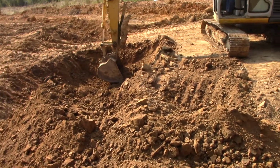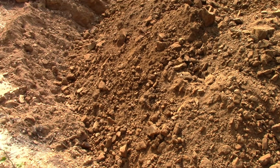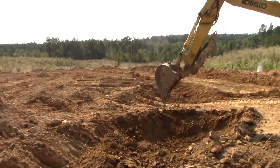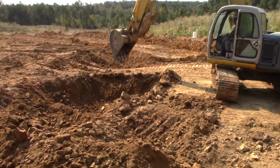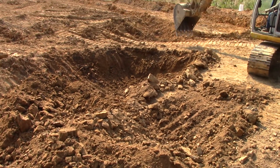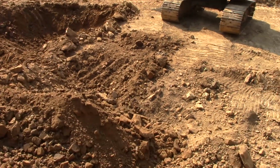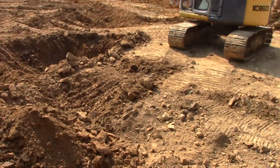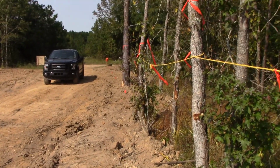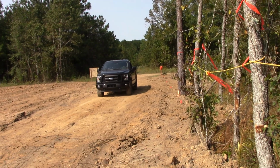This is a lot of dump truck loads he's already got stockpiled here. This is our old pit. He kind of filled it with broken up lamproite, and we can fill it from there. He's following that contact zone line there, which is what I want him to do. Here's our property line. Right along here, that orange bucket is the northwest corner.